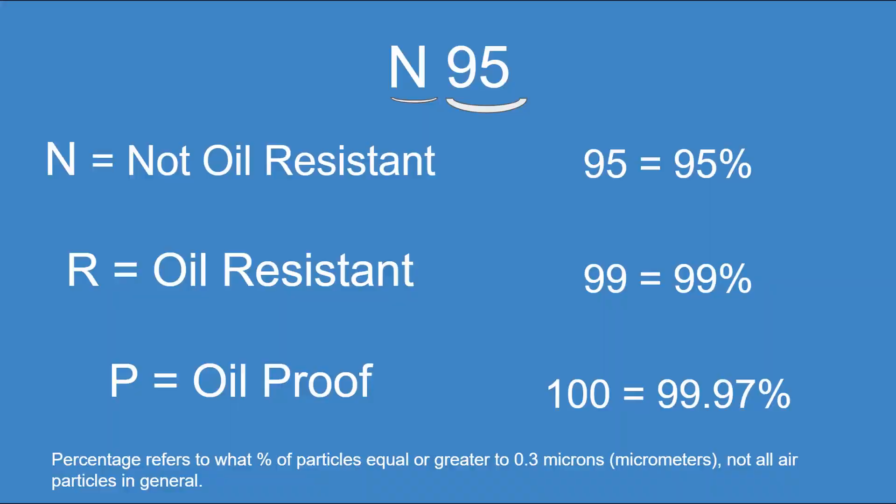What exactly does P100 mean, and why should you consider using this versus the N95 mask? The letter P means that a filter is oil-proof, while N means it's not oil-proof — this usually does not matter for healthcare professionals seeing COVID patients. What is more important is the 100. This is the first advantage of P100 filters: you are getting better protection, almost 100% protection. While there haven't been any formal studies comparing infection rates in providers wearing N95 versus P100 masks, I don't see why anyone would compromise on this extra level of protection, given it could potentially mean the difference between you getting infected or not.